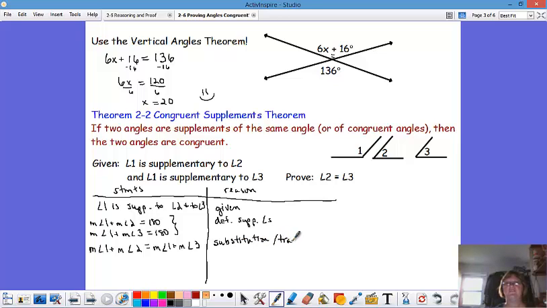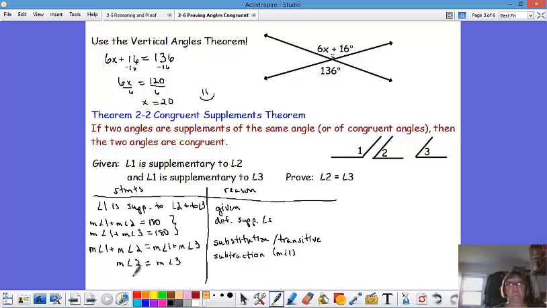I will write both. You only have to write one. Transitive. Okay, our textbook tends to use those interchangeably. Well, I can see that I have the measure of angle 1 on both of those sides. So if I subtract that out, very similar to what I did before in the last proof, use the subtraction property to subtract the measure of angle 1, if you wanted a hint about what we're doing. That's going to leave us, after we do that subtraction, with the measure of angle 2 equaling the measure of angle 3. And that doesn't quite say that they're congruent, but it's very close.